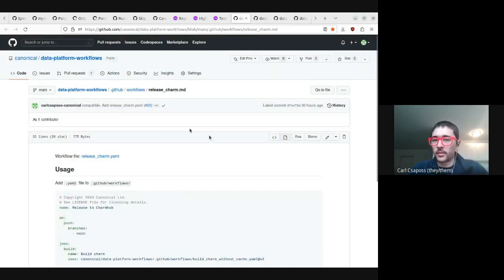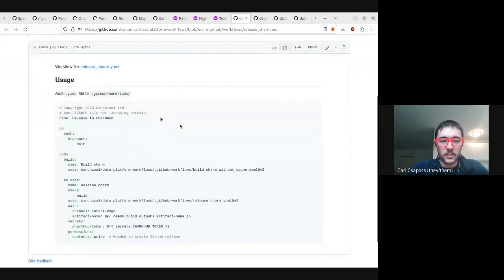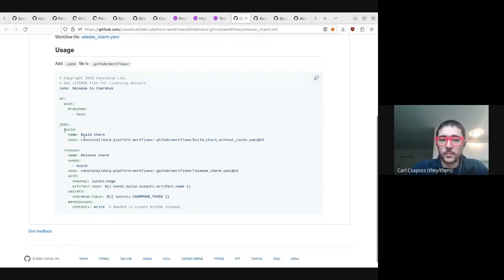So this is just an example of one of the reusable workflows in this repository. You can see it's pretty similar to the upload charm action, where you select the channel. And it's a little bit different in that it has a separate build job. So this is building without any cache. And then the release job just selects the channel, and then you give it the name of the GitHub artifact that has the built charms, and it will release it to Charmhub. And so this build job is interchangeable with the one with the cache. So you can use the same build that you use for your integration tests to also release the charm.